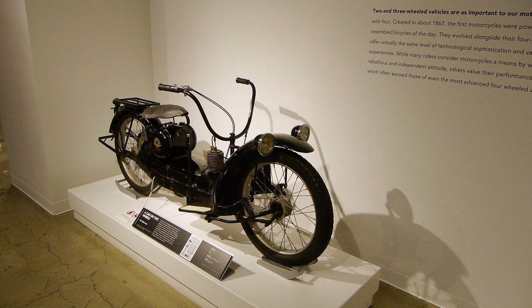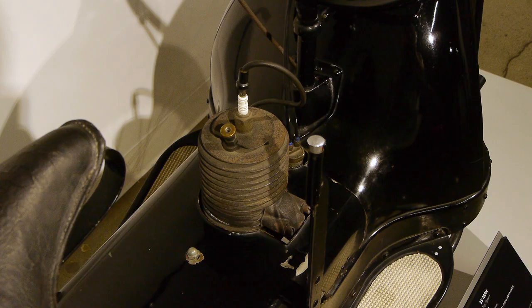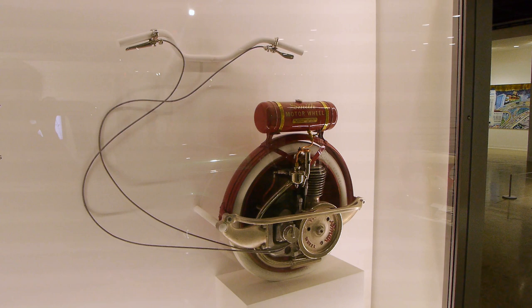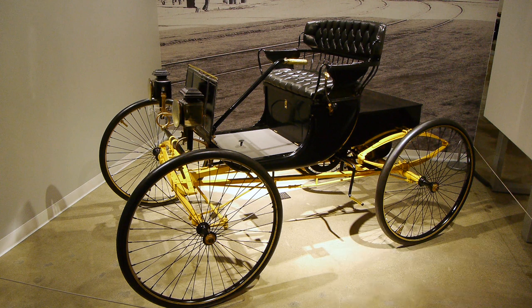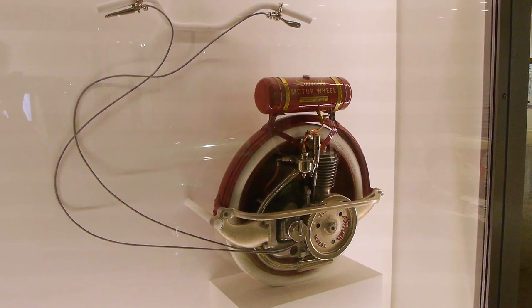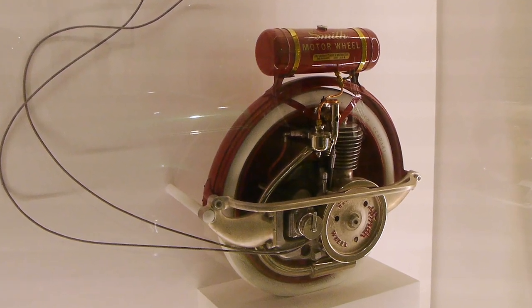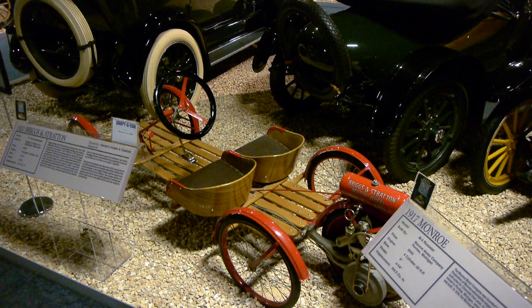The Petersons loved motorcycles, so they collected quite a few historic early motorcycles as well as all kinds of motorcycles throughout the ages. That gizmo is called a motor wheel — a couple of companies offered motor wheels so you could motorize any old thing you wanted in the early days. This is the 1900 Smith Runabout, important to Los Angeles because it was the first automobile built in LA, just a few miles from the Peterson Museum. Smith and Briggs & Stratton offered these motor wheels that you could hang on any contrivance — typically a bicycle, but also wagons or carts.